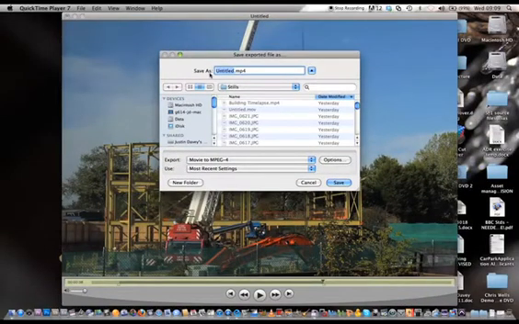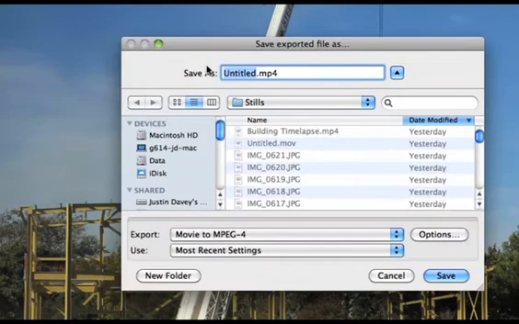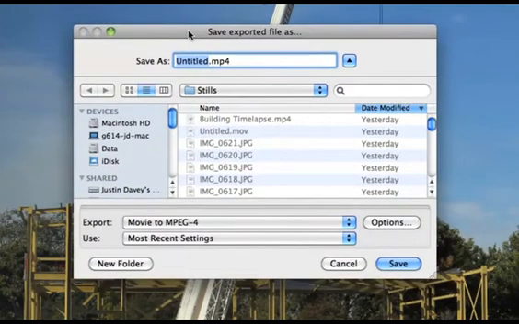Now, this is where you can choose what codec and format you want for the video. If I wanted to put this straight onto the internet, on something like YouTube or Vimeo, I would use Movie to MPEG 4. But I don't. Let's say that I want to use this within a Final Cut Pro project and combine it with other existing video. The important thing with all video projects is to make sure we choose the correct codec, the same codec that we're going to be using for all of our other footage, so that we don't have any rendering problems when we come to the edit.